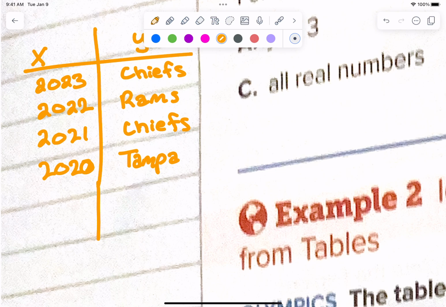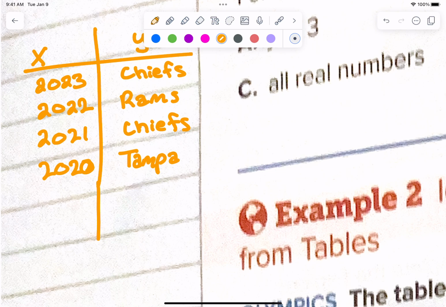Okay, so here's the deal. The Chiefs are on there twice. Is this a function? Yes. Does the Super Bowl function properly? Yes. The way that it goes, we only have one winner for every year. Now, we had the same team win 2 different years, but is that legal? Yes, right? The Chiefs won 2 different years. But we didn't have a tie.